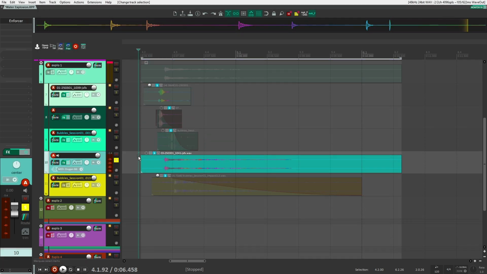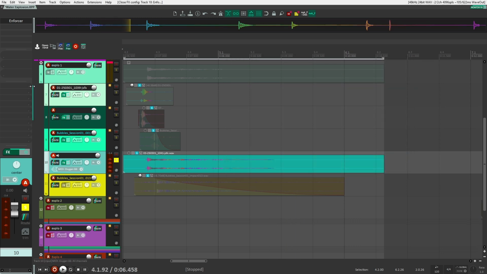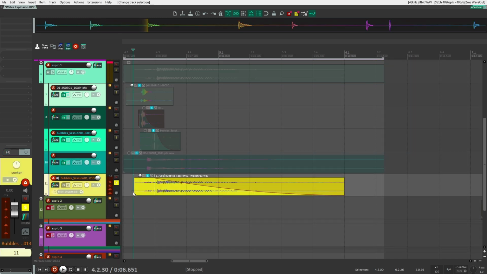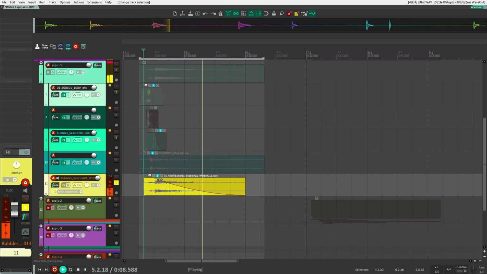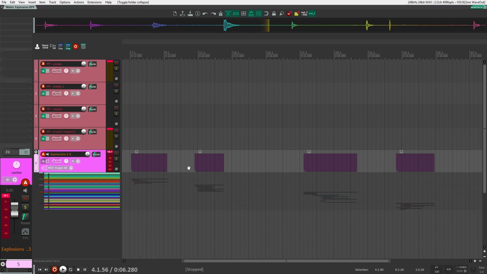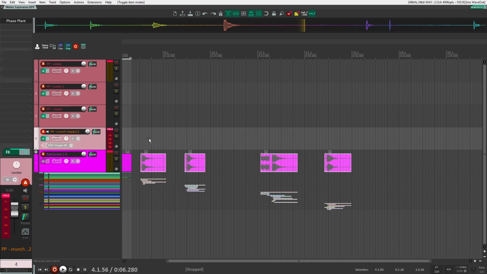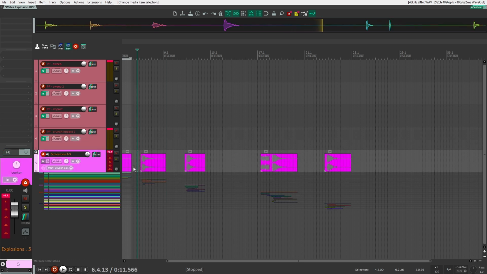So here's the first layer. Right, so just adding a bit of punch there with Enforcer. And then our second layer here. And all together. All right, so experiment with each of these, experiment with those different types of layers. You can see here, you can get a lot of different results. So if I play some of these here for you that I created, you'll see the results are quite different. And you can create a lot of different variations and different types of impacts and explosions with that.